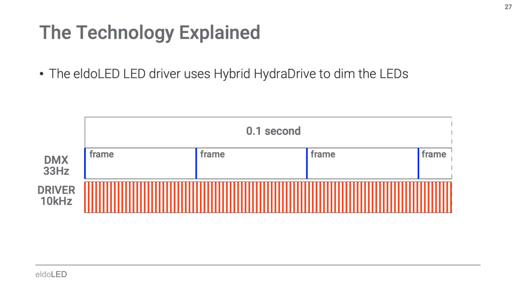And that has no influence in terms of camera compatibility, because the flicker on the camera comes from how fast the driver is going. And this illustration, I think, as you mentioned, right, in reality, it's about 300 times between two DMX frames that your driver is actually controlling the light. Yeah, and that's what we need to have that smooth dimming perception as well, because if the frequency is not high enough, there are not enough steps to make it smooth. But there is no link between the DMX frequency and the light output. So whatever DMX frequency we're using, it can be completely different from the light output.